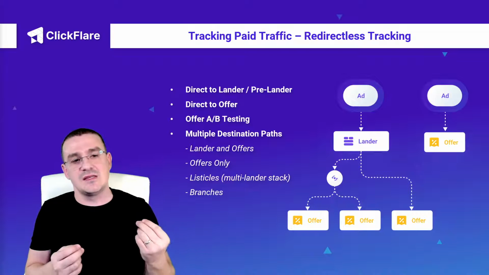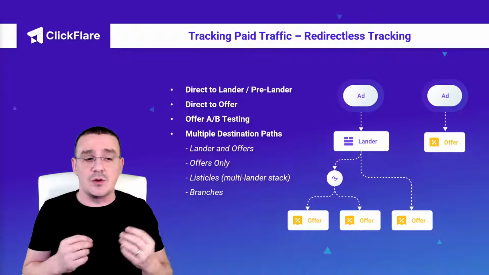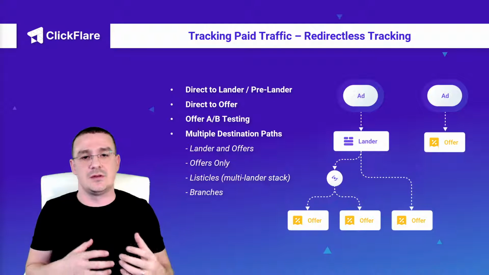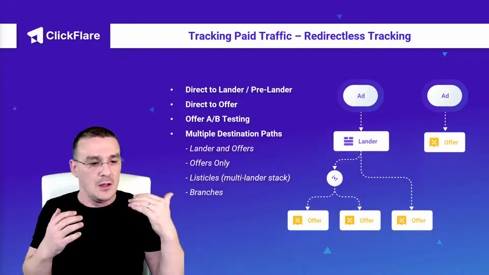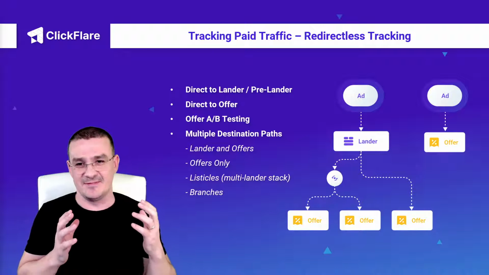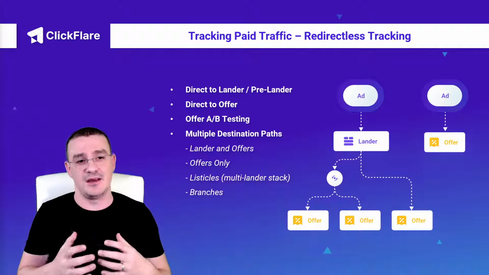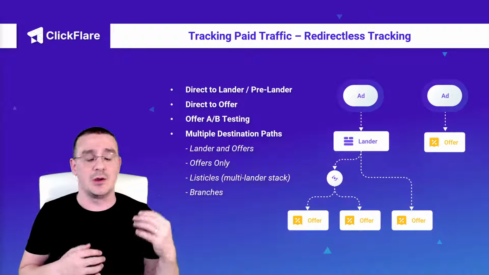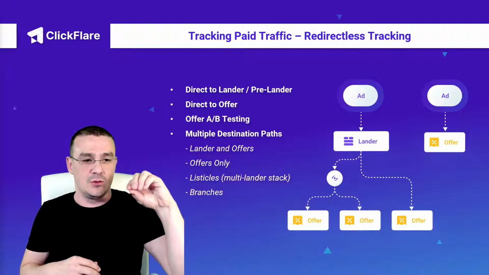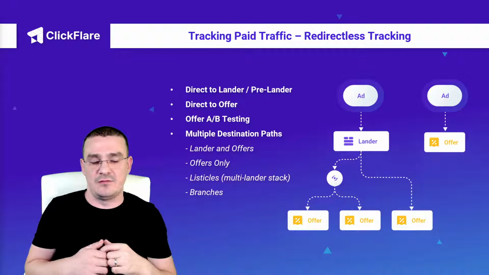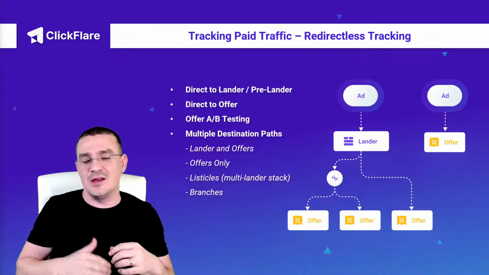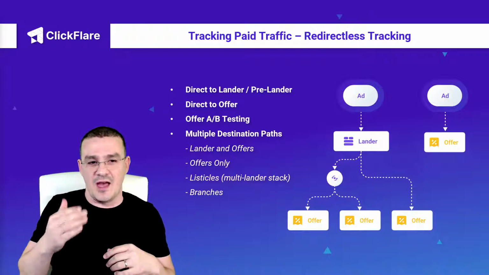One of the frequent use cases that comes to my mind when it comes to direct offer tracking is when you as an affiliate don't want to deal with pre-sale setup or hosting of the lander and going through all the technical route of setting up landers and setting up the offers separately, but you want to rely on your network to optimize your offers. You can easily configure your offer in Clickflare, ask your rep at the affiliate network to place your pixel or your Clickflare tracking script on the page, and you can even track the landing page clicks whenever they happen on the offer.